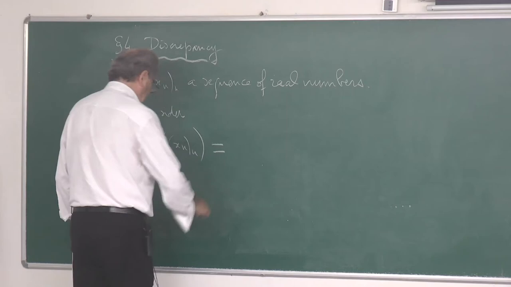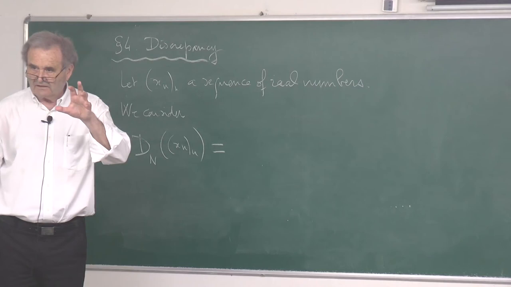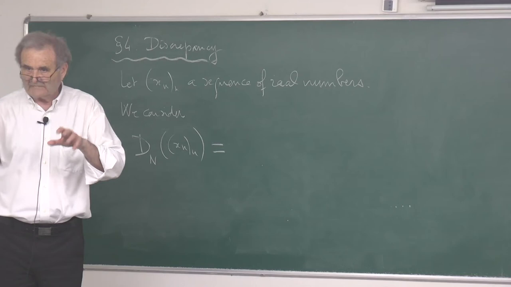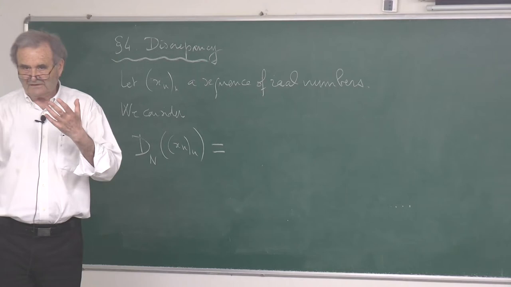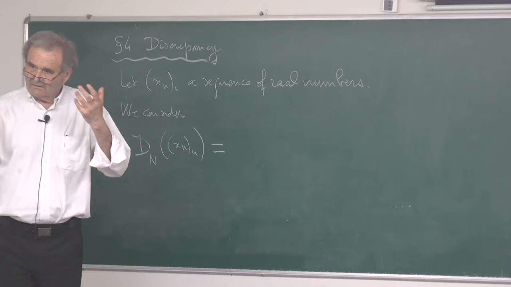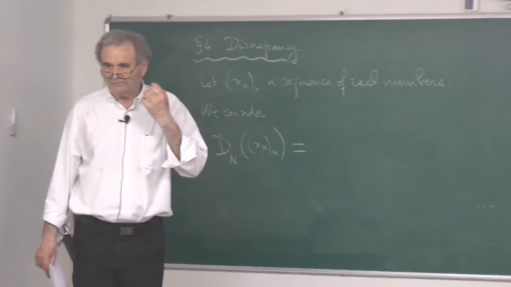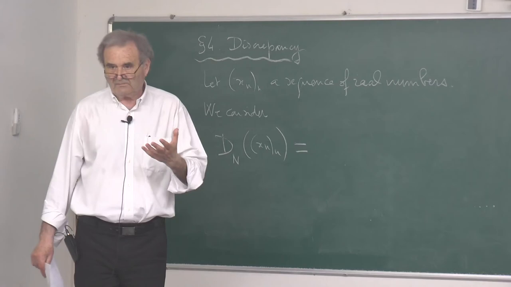One way is to look at the number of elements in an interval minus the expected number. This is fine if you have something which is finite. If you are going to tend to infinity, it's better to think of frequency. Since I am more thinking of what happens when you have a full sequence and not only a finite sequence, I am more on the side of frequency. And both things exist in the literature. You simply have to understand what people are defining. I will define it as a frequency.